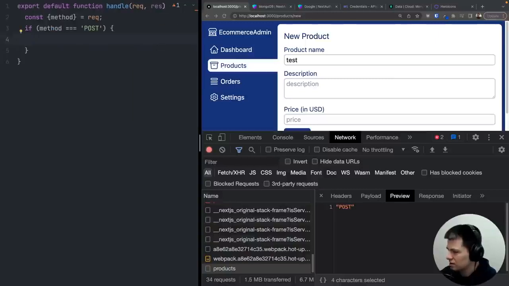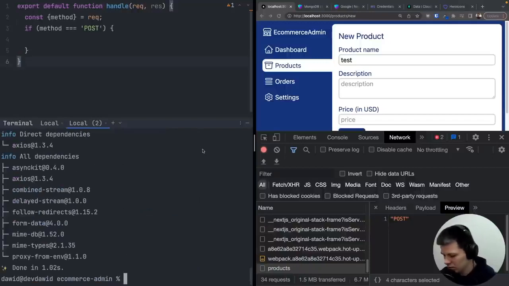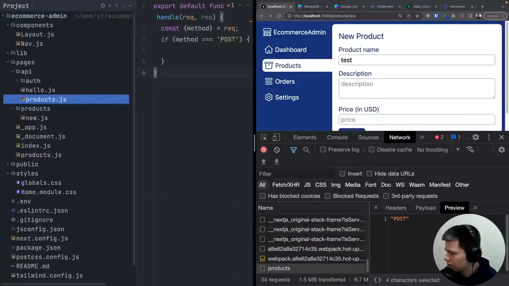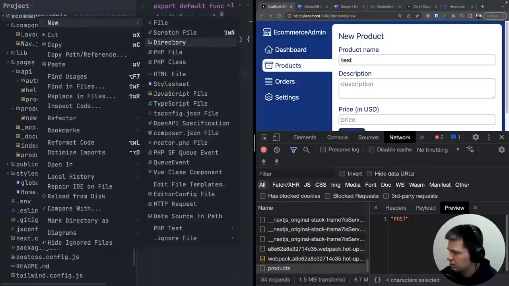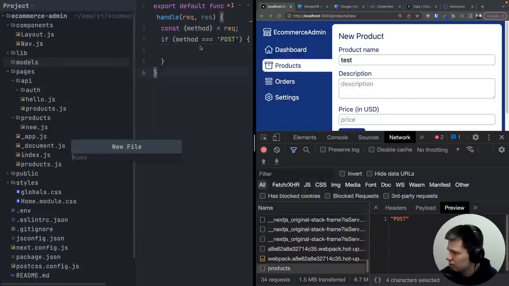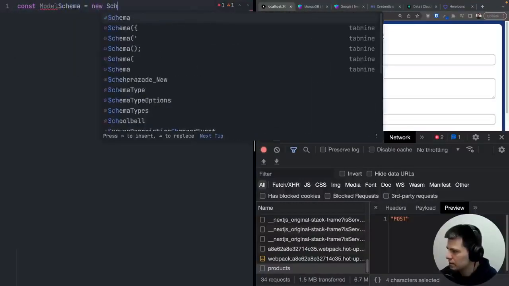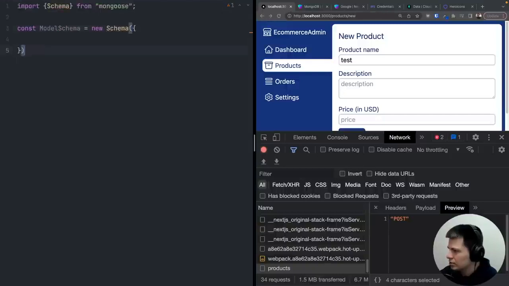So the problem here is actually that to create a product and to put it inside the database, we need to have some kind of database layer connection. And I think we are going to use Mongoose again this time. So I'm going to yarn add mongoose, and now I will create models for products inside our database. Let's create a new directory, models, and inside models I'll create a new file, let's call this one product, and here we have the definition of a product model. So first we need the schema, so let's do const model schema equals new Schema from mongoose, and here we define our schema.